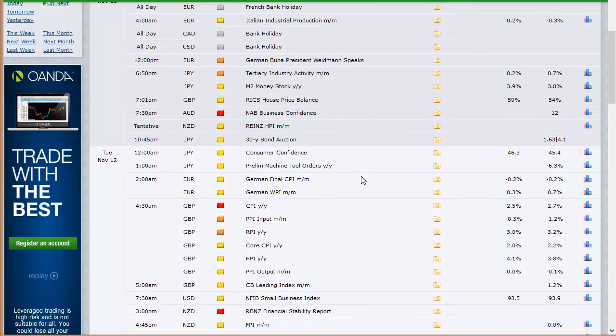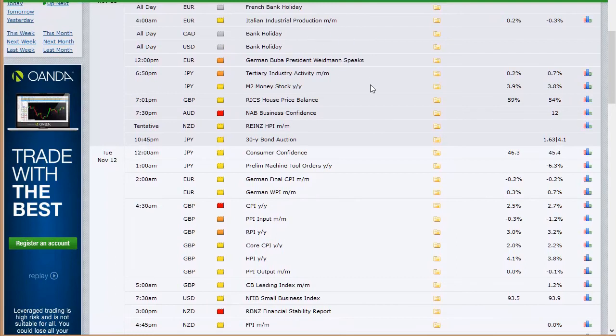Got a bank holiday out of Europe, US, and Canada. Now, keep in mind, this is a bank holiday here in the US. The stock market is open. Forex is not. So Forex is probably going to be dead. We may not make calls Sunday going into Monday because of the bank holiday, but the stock market will be open for those that trade stocks.